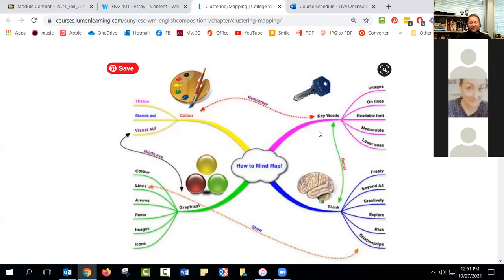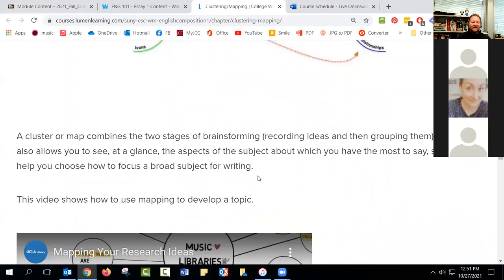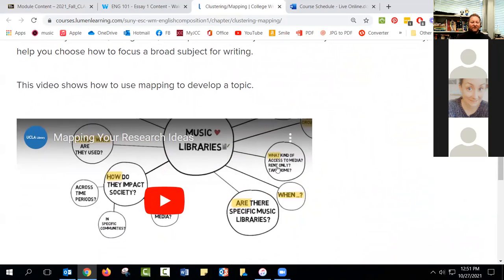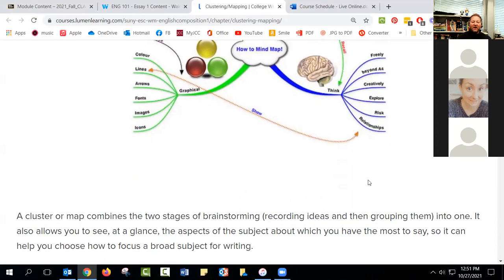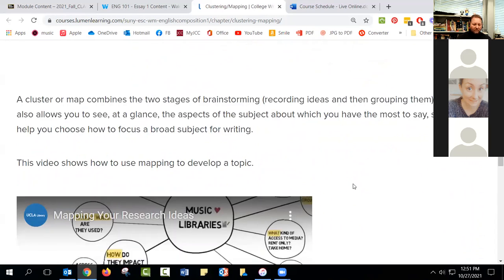The only real difference between a mind map and a cluster is the graphical look of it. So this is a mind map because it's all just lines. And if you just look at here, oh, it's circles instead of just lines. The exact same organizational scheme. It's just some people prefer circles and things like that versus just lines and things like that. Whichever one you use, it doesn't really matter as long as you know how to do it, all right?